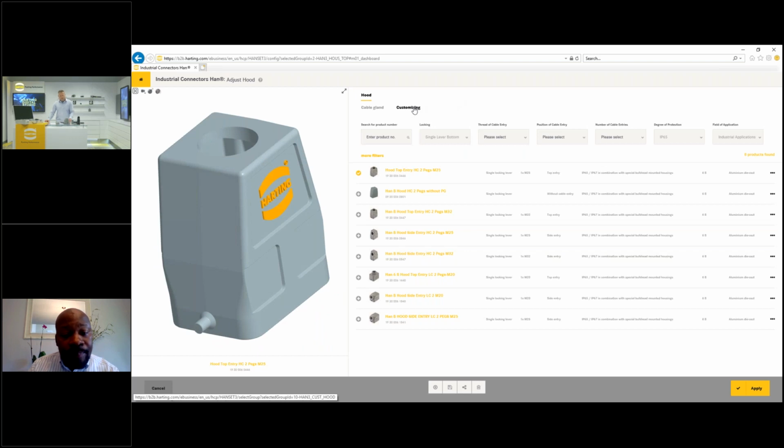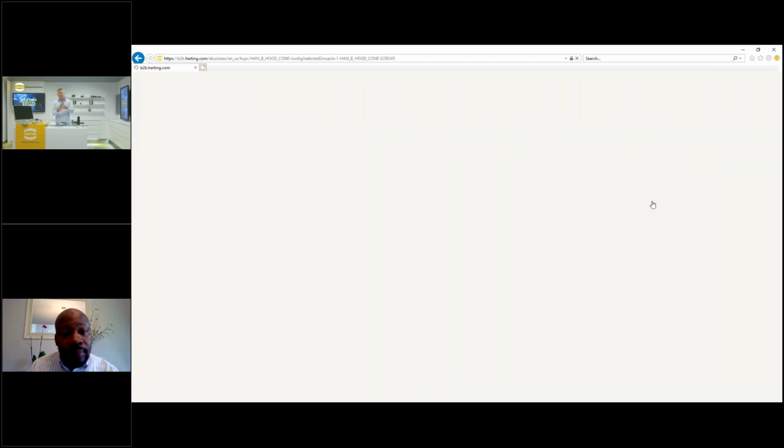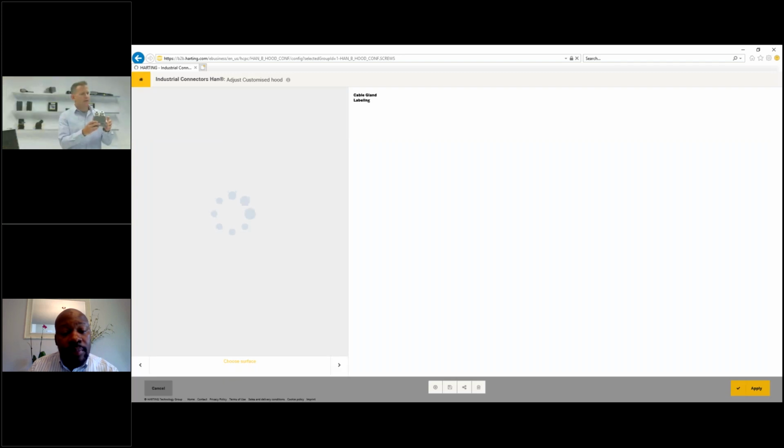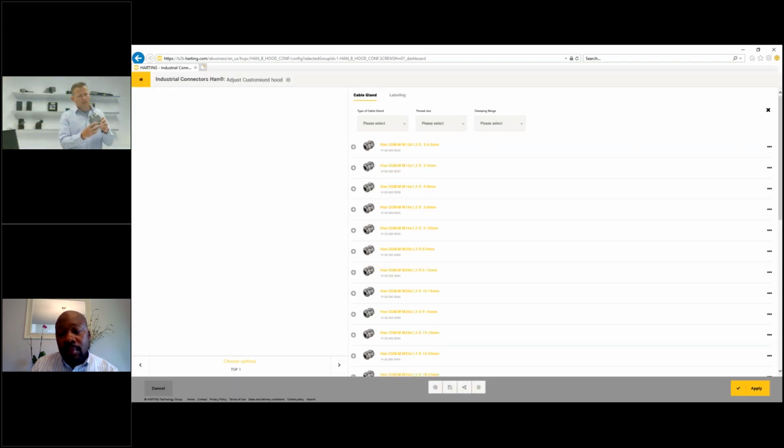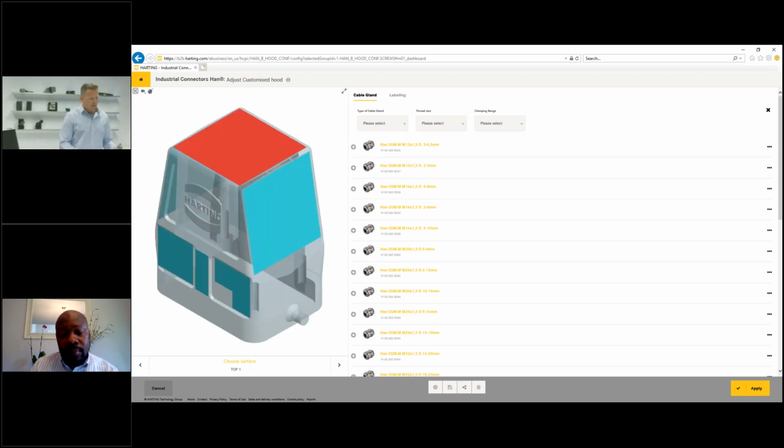If you think about a connector like this one I have in my hand here, I'll wait for Paul to show me. It has two holes in the hood. You can see that. Historically, you have the choice with Harting just to have one hole, a side entry or so. But as things get more complex and as you start to add different modules, we've realized that our customer base is asking for us to put different cable entries in different locations, depending on the cable size, depending on the direction they want the cable to exit, and so on and so forth. And you know, that's something that's important to them.